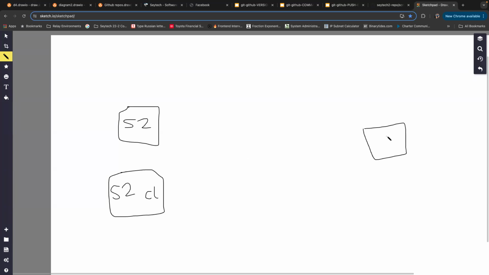We have Zatec2, and this is the cloned version of Zatec2, but they're pointing to the exact same repo in the remote repository. Now the original and the remote are in sync, both of them have script.js file. But this clone doesn't have script.js file.